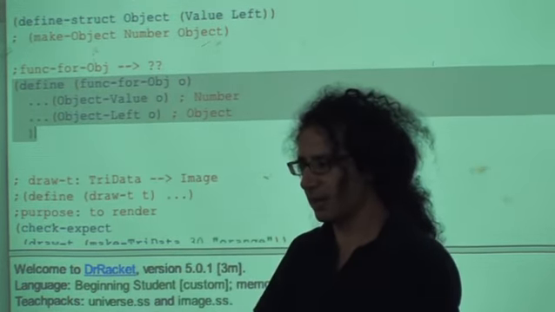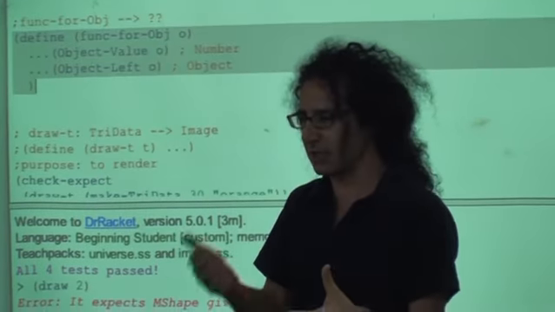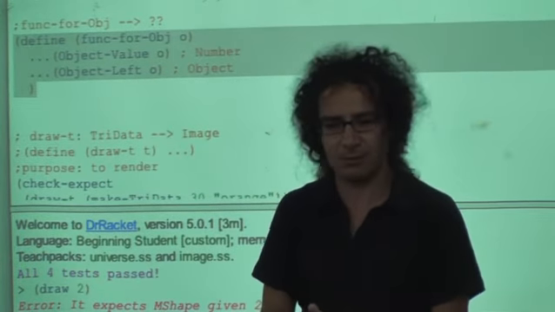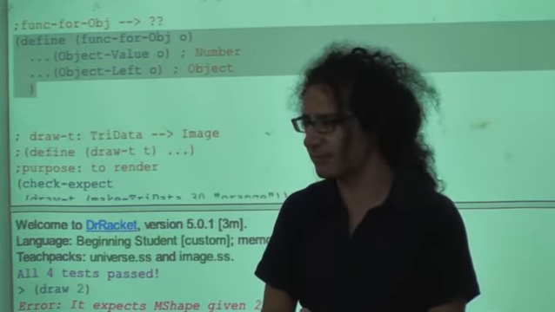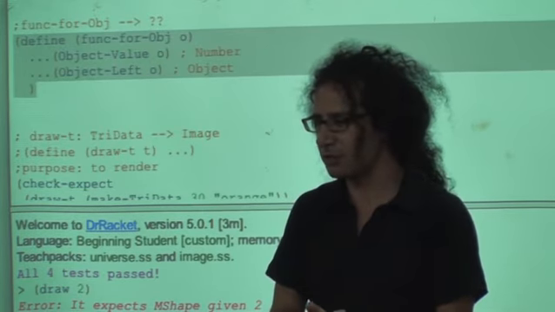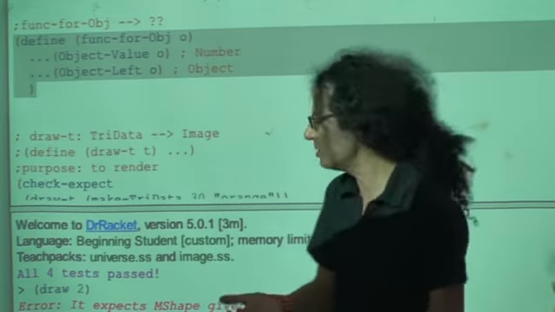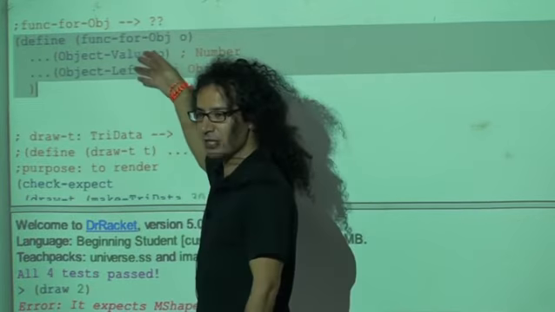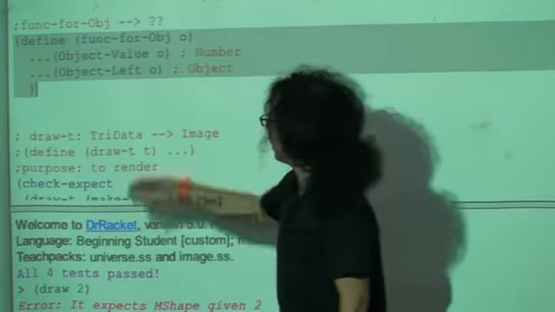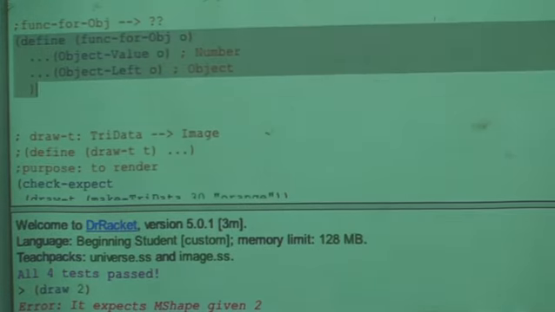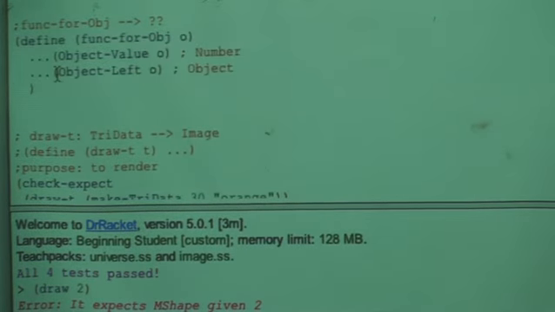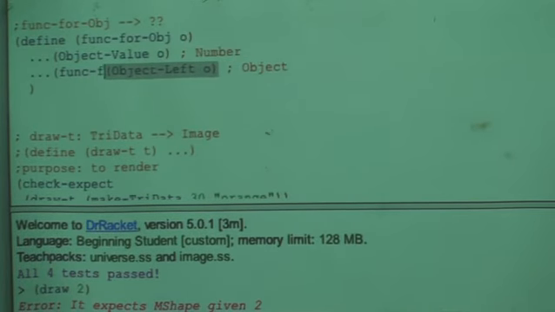But there was another thing we have seen. This was also a point where you can decide, this is where I can write a helper function. So what would you say? You would say a function which consumes an object. And so you would write down a function like this one, a function for object.